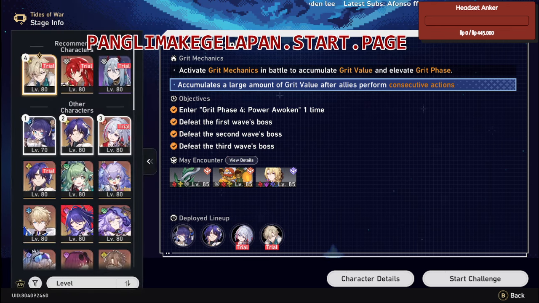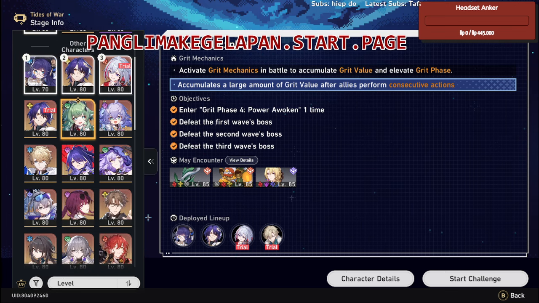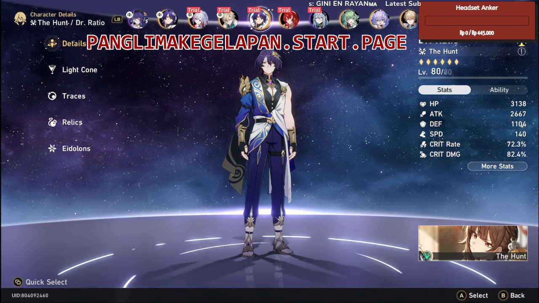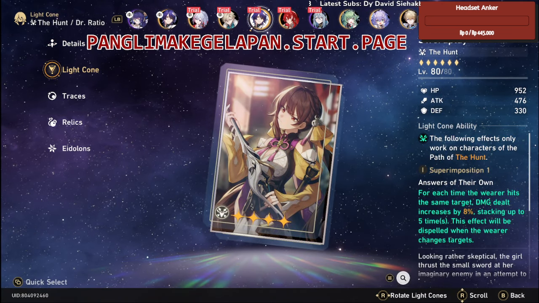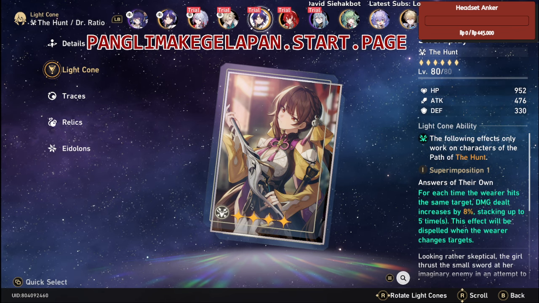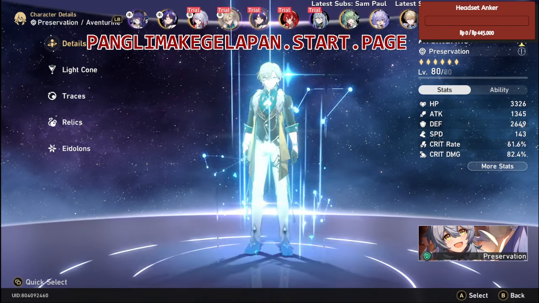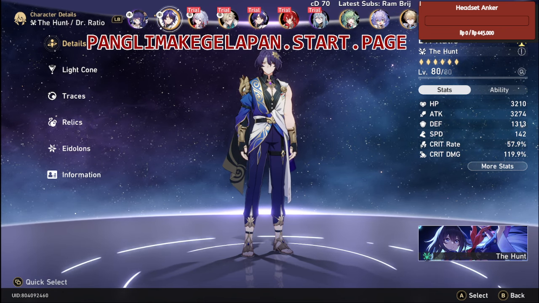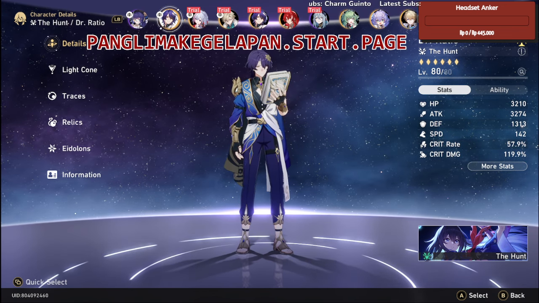For our characters in here, I'm using almost all the trial characters except for Pela. And there is Doctor Ratio in the trial, but I'm using my own Doctor Ratio because, like you can see in here, Doctor Ratio in the trial is quite bad. His stats are kind of mid, and the light cone is good, but it's still superimposition one. Because almost all people got a Doctor Ratio, please use your own Doctor Ratio, especially if your stats and light cone are way better than the trial one. Like for example, mine in here is kind of mid, but it's way better than the trial one.